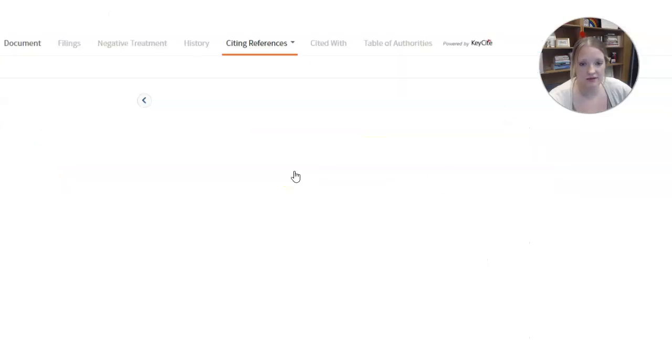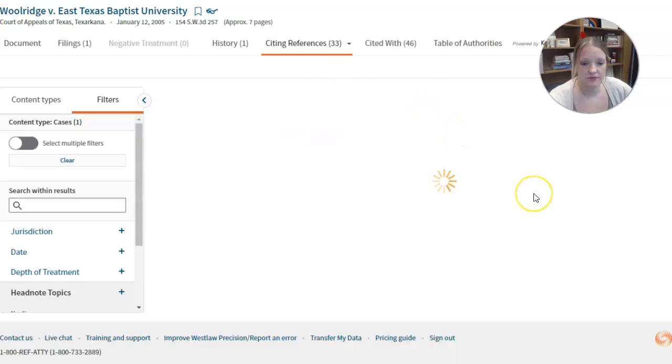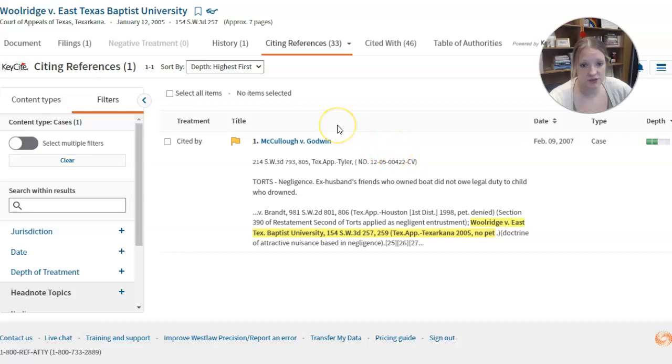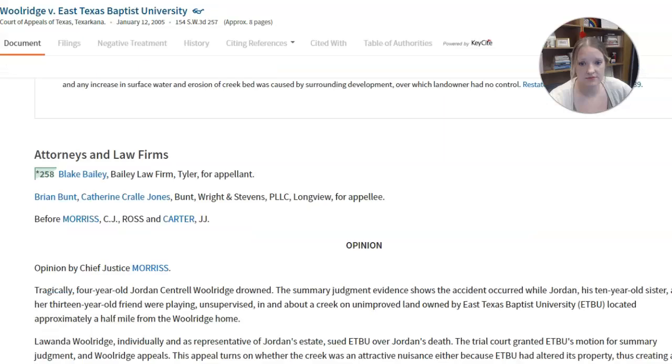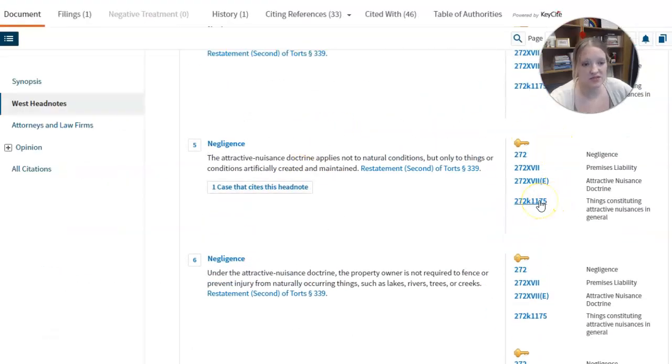So we could do that, which leads us to other relevant cases. We could click on the specific key number, right? So that key number 1175, that falls after the K, right? And so that's going to be things that are specific to things constituting attractive nuisances in general.